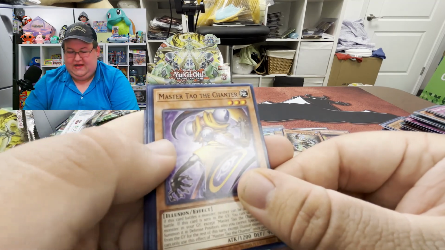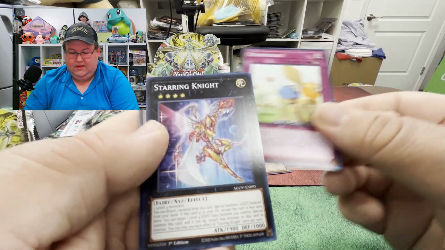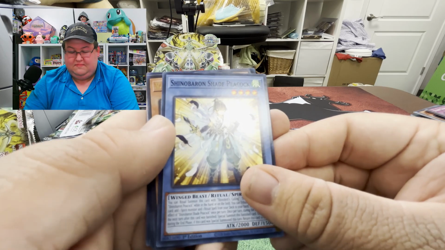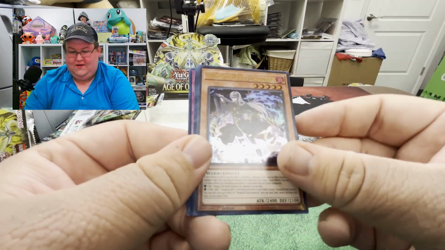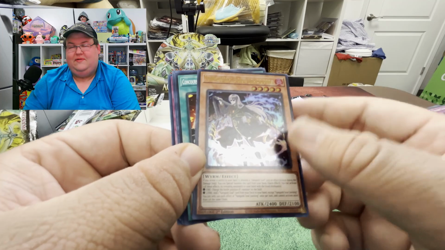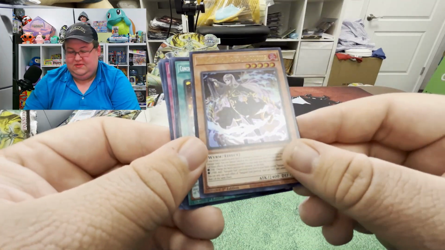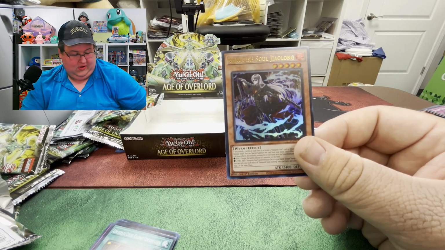We've got Master Tao the Chanter, a Scapegoat, Starring Knight, Shinobaron Shade Peacock, and there's that ultra, Vanquished Soul Jiaolong. This card is also really good for the Vanquished Soul archetype. Really helps them unbrick some of their hands. And notably, it's a fire, which is very important for that archetype that revolves around having different attributes in the hand. Also, not a bad pull. Not a bad pull at all.